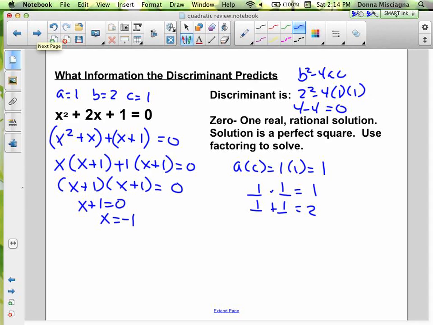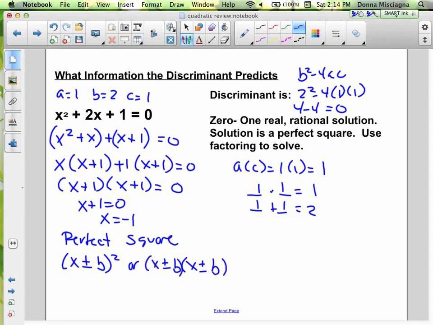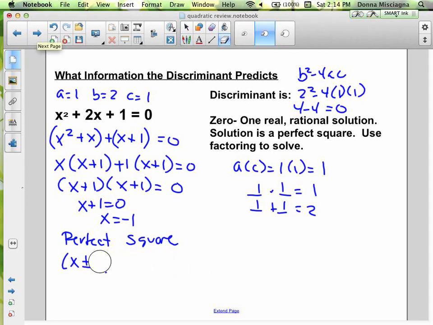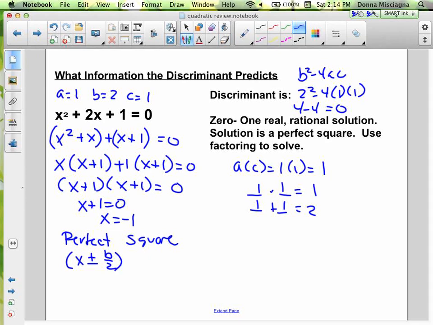So remember, if it's a perfect square, it'll follow the same pattern as we used to factor when we were doing completing the square, right? x plus or minus b squared. Or you can think of it as x plus or minus b times x plus or minus b. Oops, excuse me, I wrote b. Shame on me. It's x plus or minus b divided by 2. Sometimes my hand and my mouth are working faster than my head. But I knew what I wanted to say, which was b divided by 2.